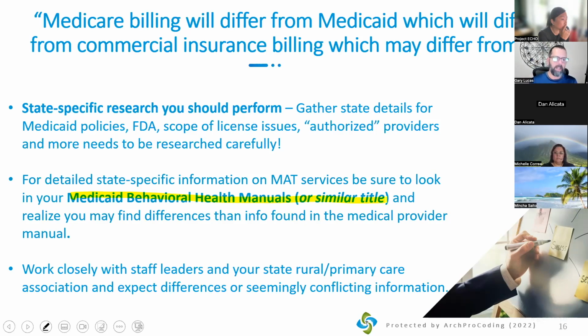So work very carefully with your state rural health and primary care associations to overcome any of those particular Medicaid issues, including whether or not other types of providers may be authorized, or they may be a valued member of the clinical team, but they may not yet be, quote, reimbursable.